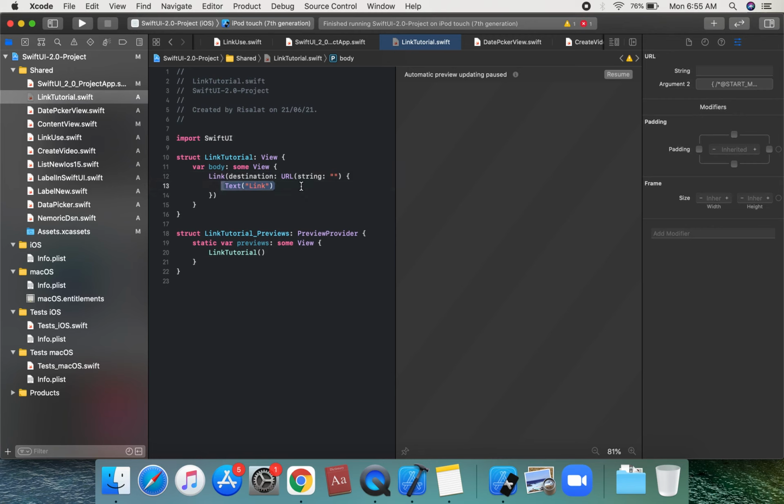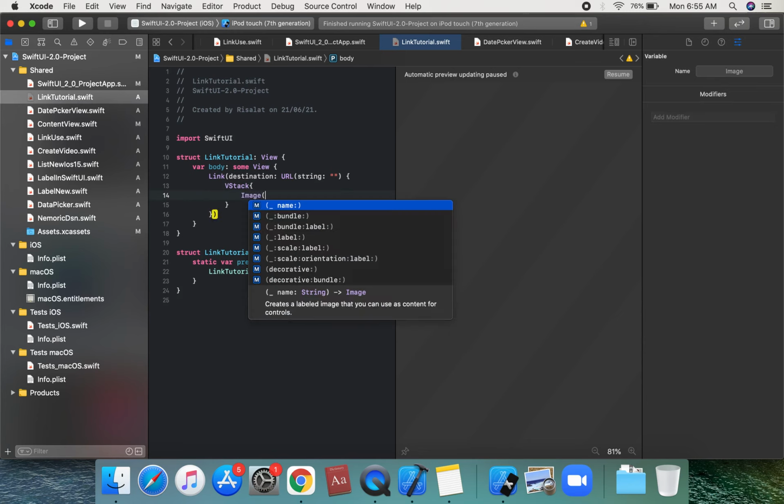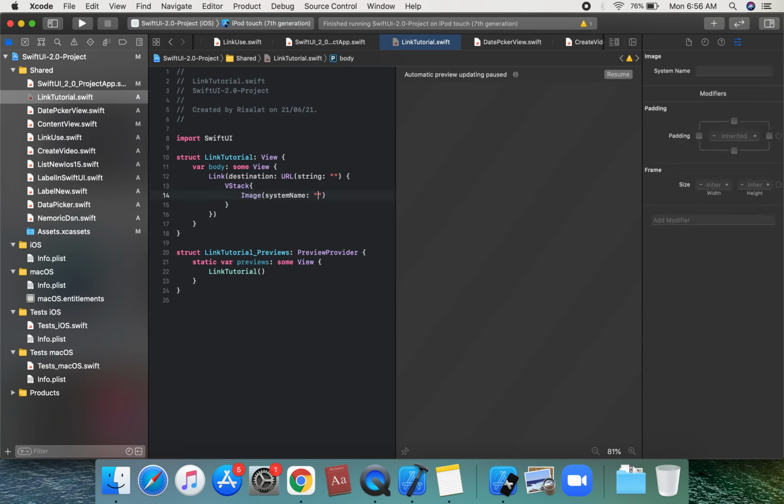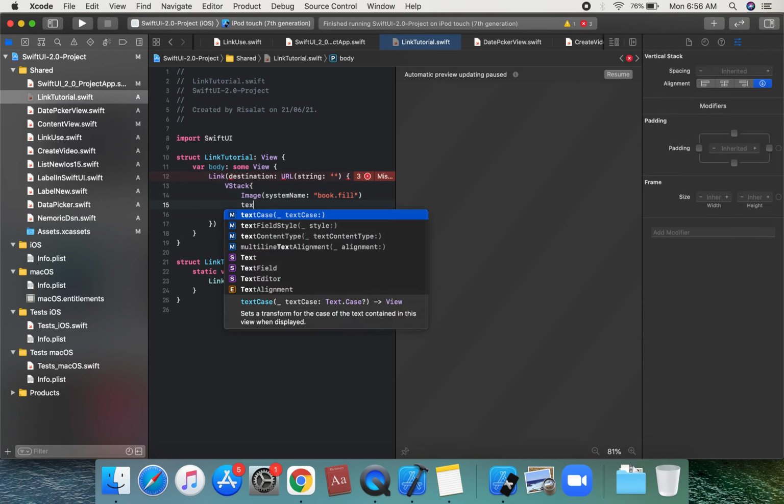Suppose we use a VStack. We're going to create a VStack with an image using the system name initializer, for example book.fill, which is the image name. Then we create a text.